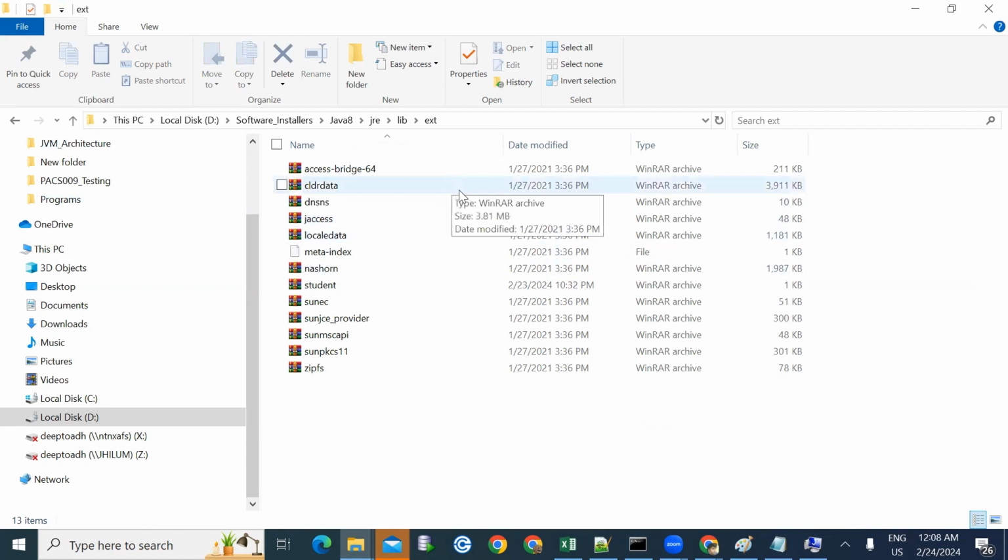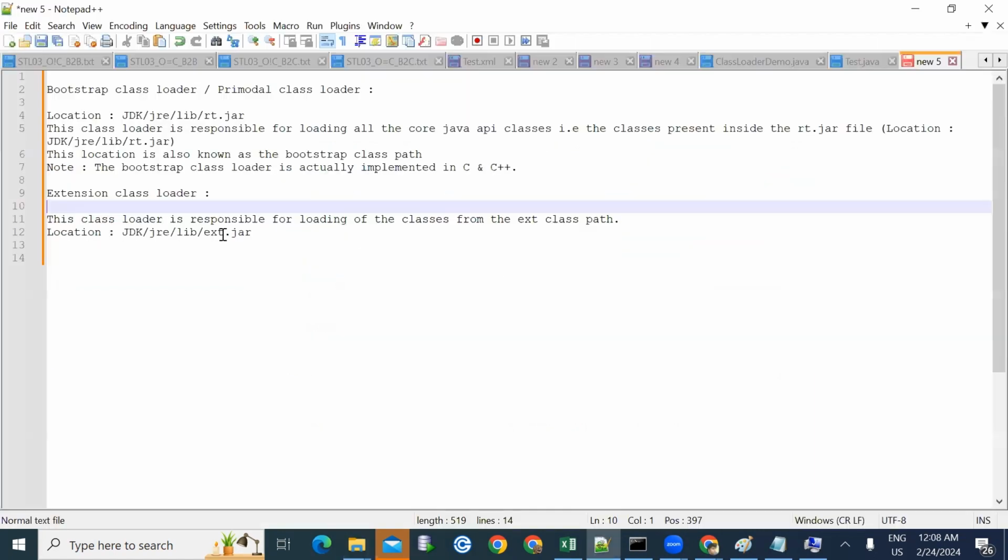Okay, I will show you a demo of it. Okay, so one thing that I have written incorrectly is this. Ext is the name of the subfolder, and we can have any number of jar files we wish to have. So star followed by the jar file name. I'm very sorry. So this was a mistake.